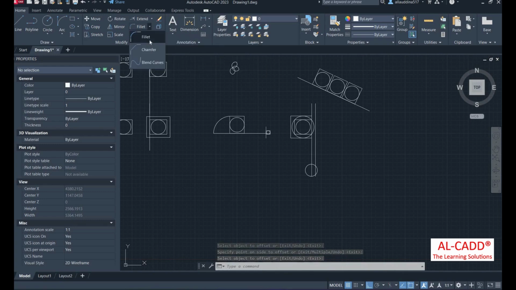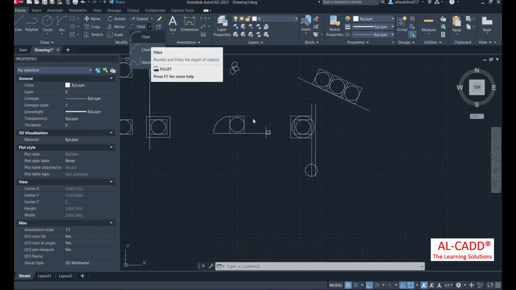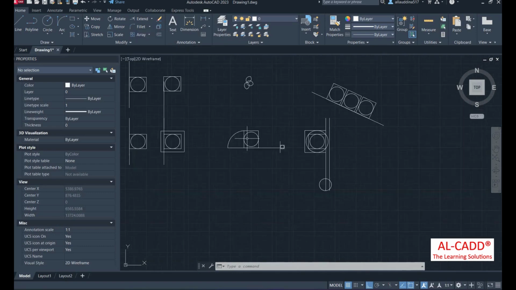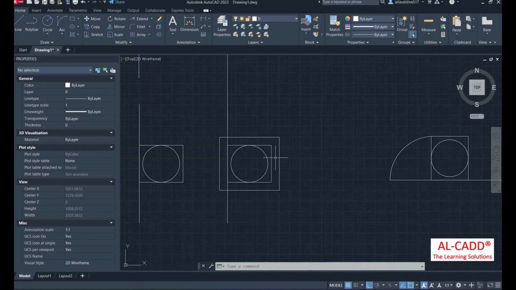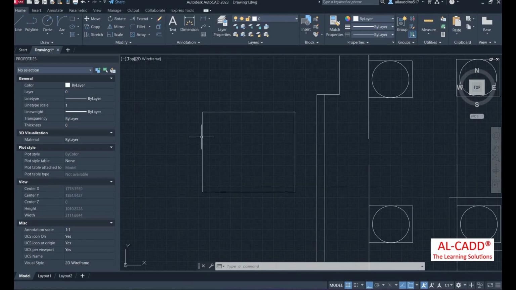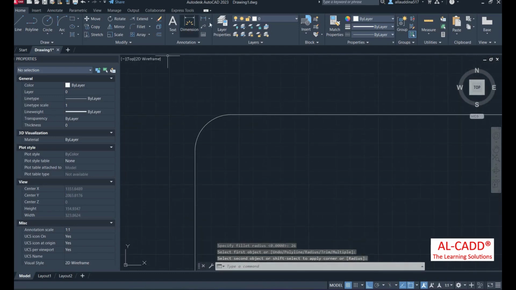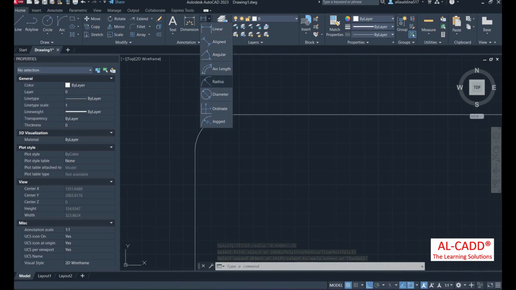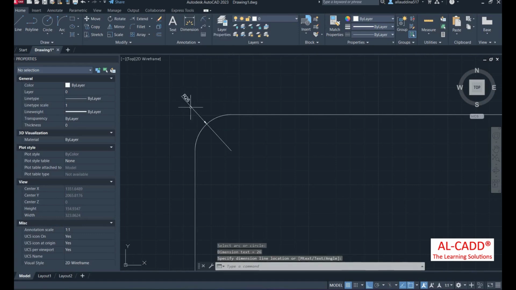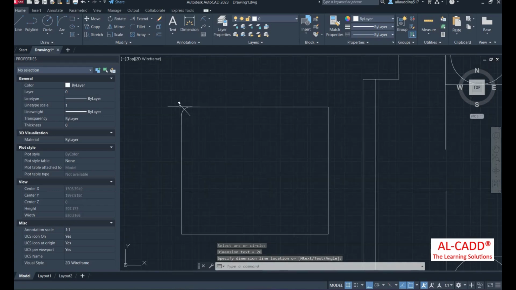So similarly we have an option called fillet. Fillet is nothing but a curved line. Suppose this is a rectangle, and I need one side as a complete curve, an arc. For that you can take the fillet. For the fillet you have to take the radius option and you can enter the radius. Suppose I take a radius of 26. Now you have to select this line and this line, and the fillet is completely taken. And if you want to measure this, you can take the radius and measure this object. Now it is showing 26.